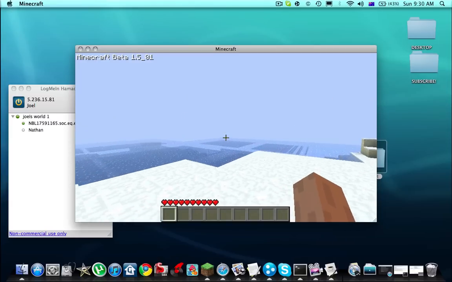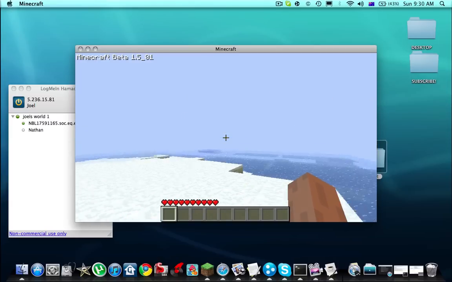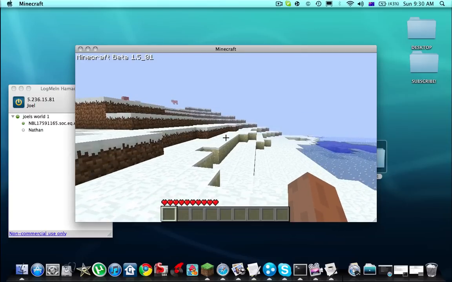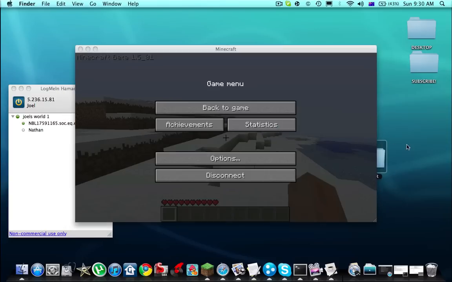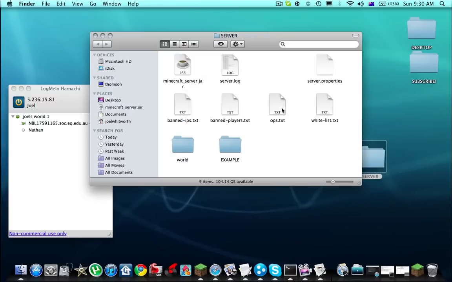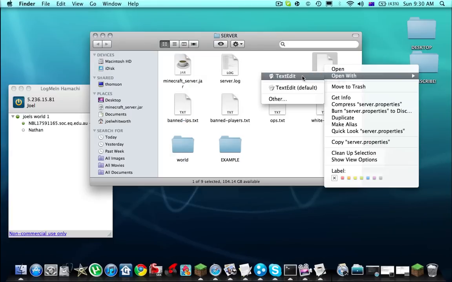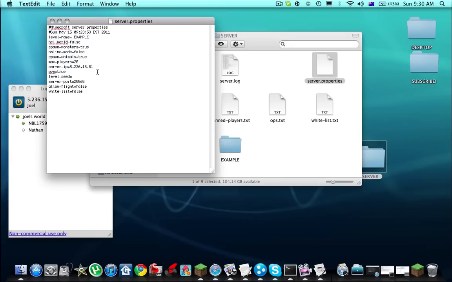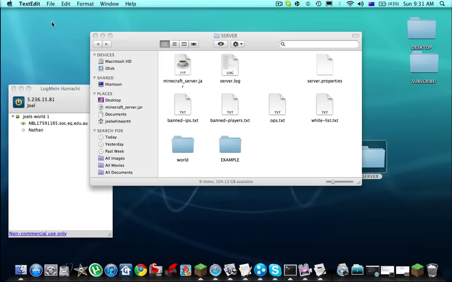So this world seems to be an ice world. By the way, you can change the world seed in the server properties. If you just go into your folder that you made, you open that server.properties file. You see how it says level seed? You can type in, I'm just going to type in home because I know that's a really good seed. I really like it because it gives you this waterfall that you can dig in behind and make a home. Just really cool. So I saved it.